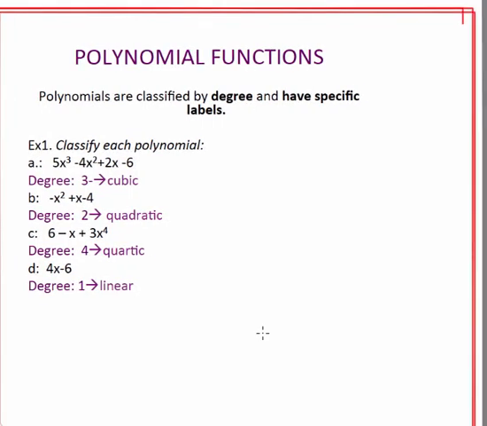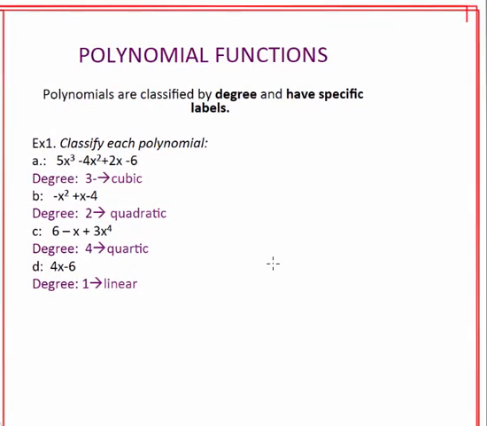Okay, next, let's take a look at classifying polynomial functions by degree. If you look at a function, don't automatically look at the front. It's the highest degree. So if you have a polynomial, now this is not a function because it doesn't say f of x, but it's just a polynomial. You look at the degree of 3, and we call that a cubic polynomial. Then the next one, the highest degree here is a 2, so the degree is a 2, and that is a quadratic.